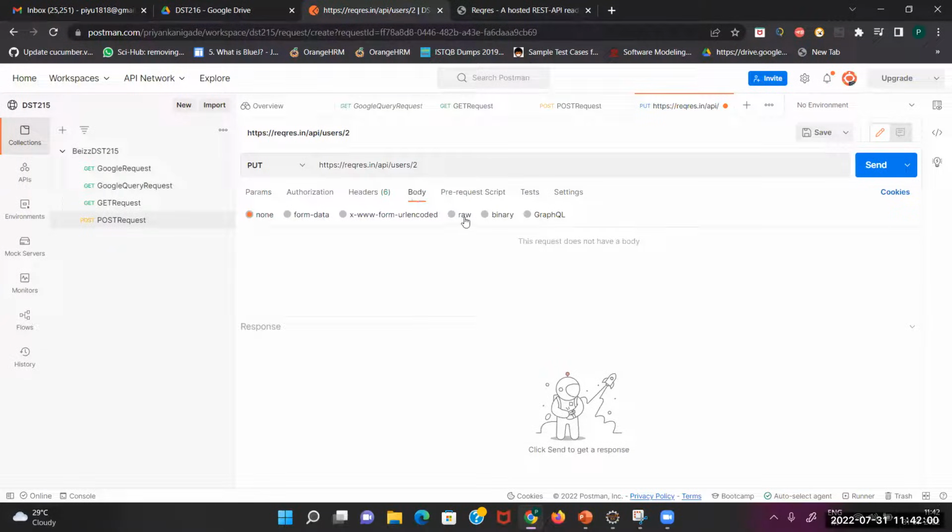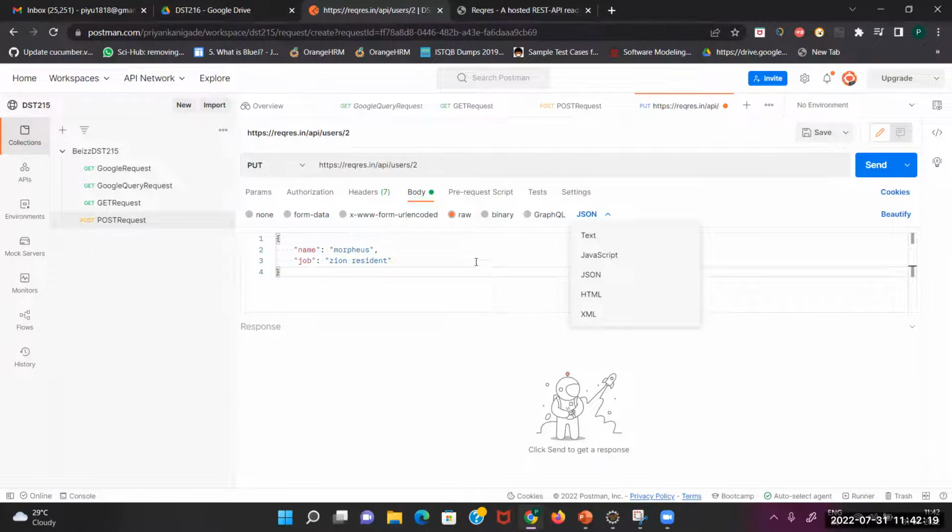Again, go to the body, select raw type, where you can select the particular format for your body or your payload, and then you can paste it here. And select JSON here, right? We are passing a JSON request this time. So whatever payload you are going to pass, accordingly you can select the particular type here. Okay. So I'm just going to pass this information. Let me update. Obviously, it will not update internally here, but still, at least you can observe. So I'm just updating this information. Suppose this time I'm adding trainer.